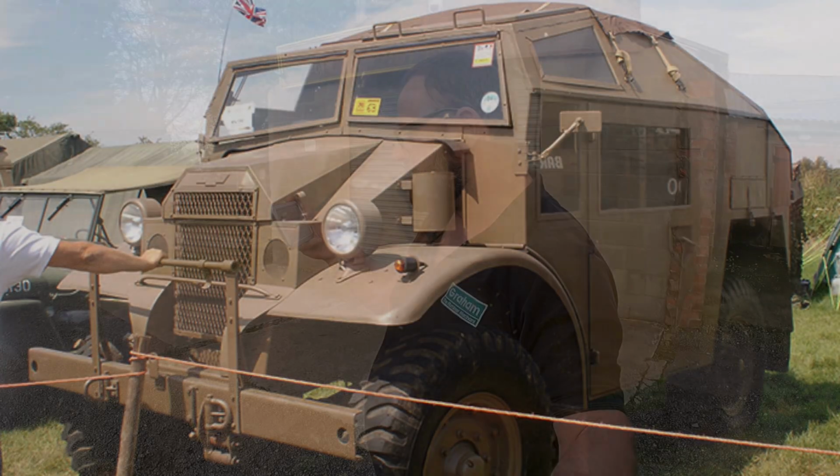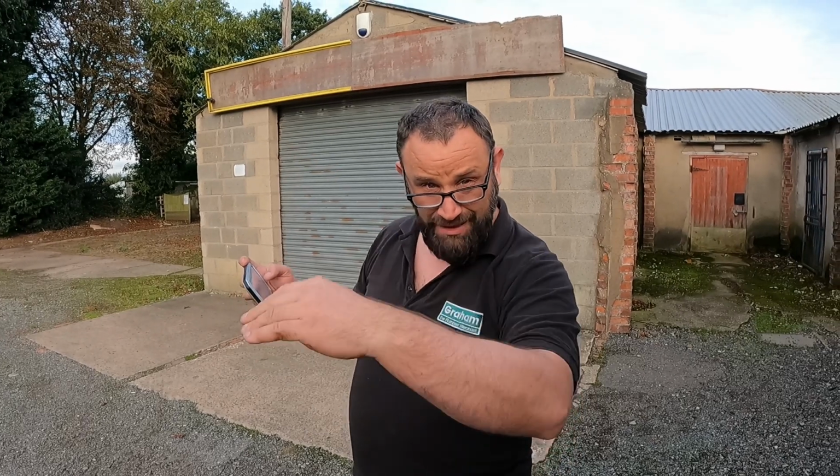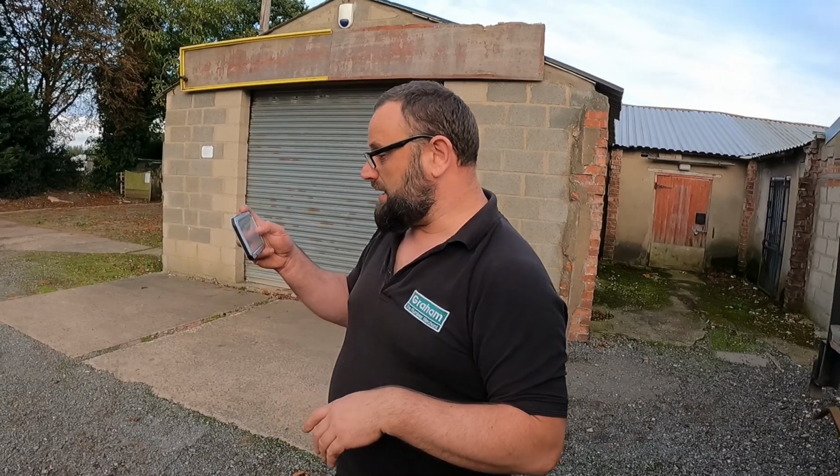When the last K6 left British service, 1965, so they've been in since 1940, they were in for 25 years, these. Horsepower 80, transmission 4-speed, transfer case 2-speed, and so on. So there ain't much history. If you look online, you can't find a lot out about Karrier at all. I think there was 3,000 altogether that they made.